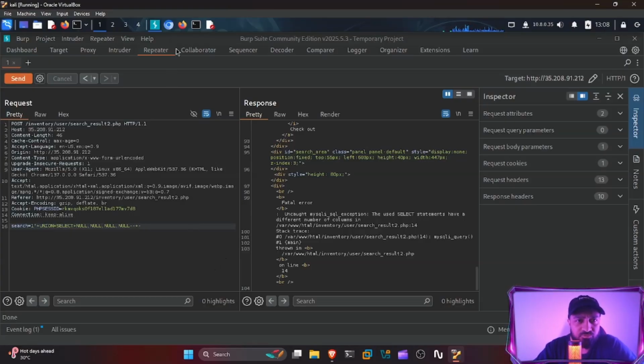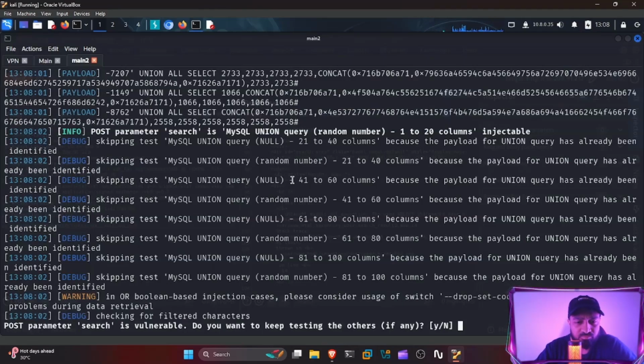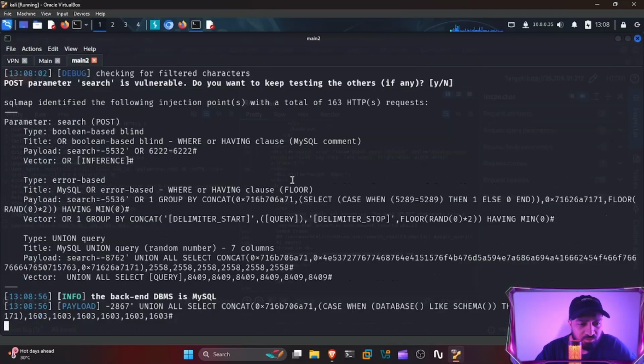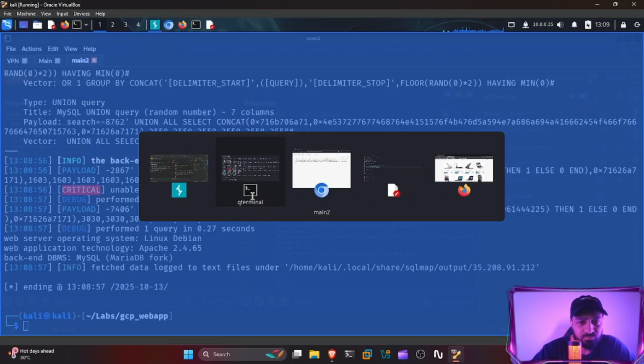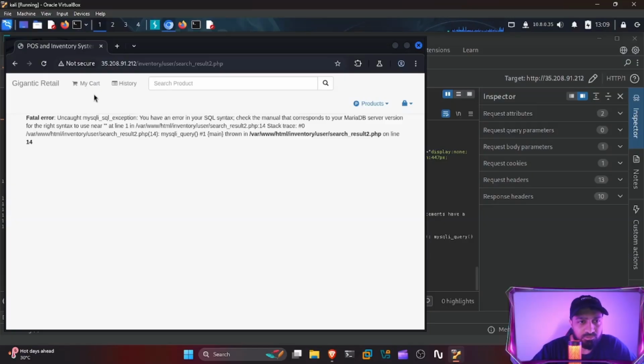Different number of columns. All right, let's try a different endpoint. Keep testing the others, if any. No, just search. Unable to connect to target URL. Interesting.